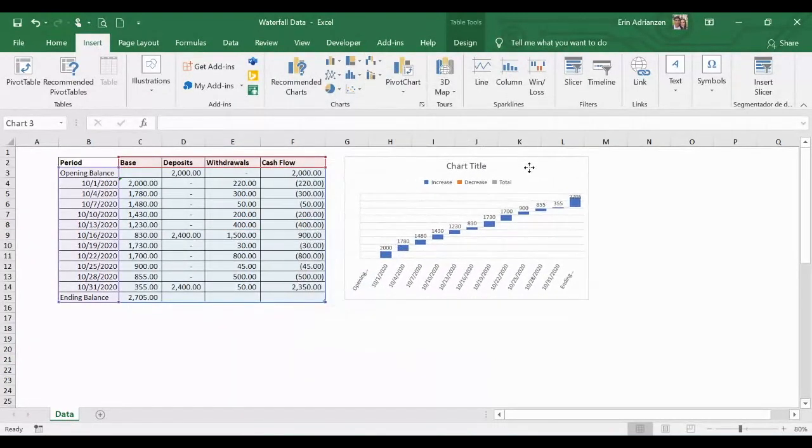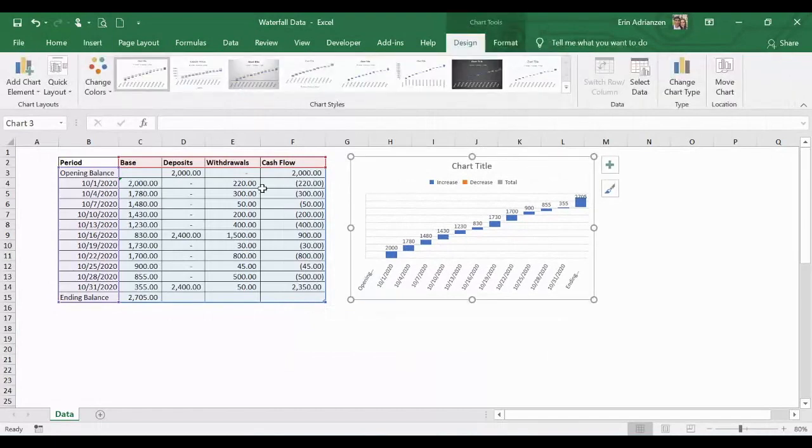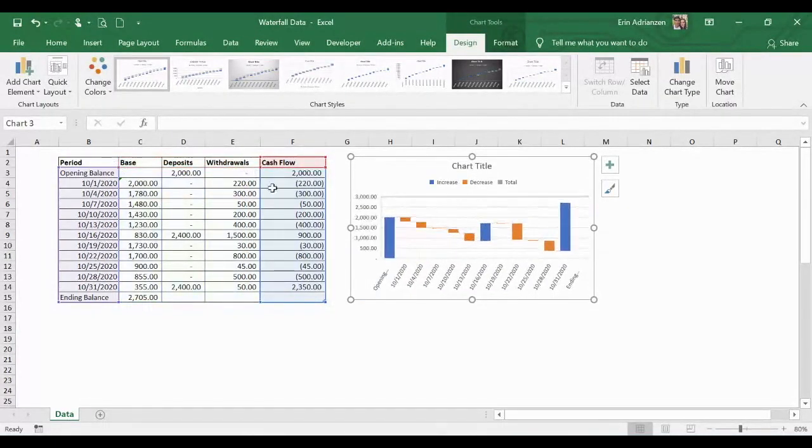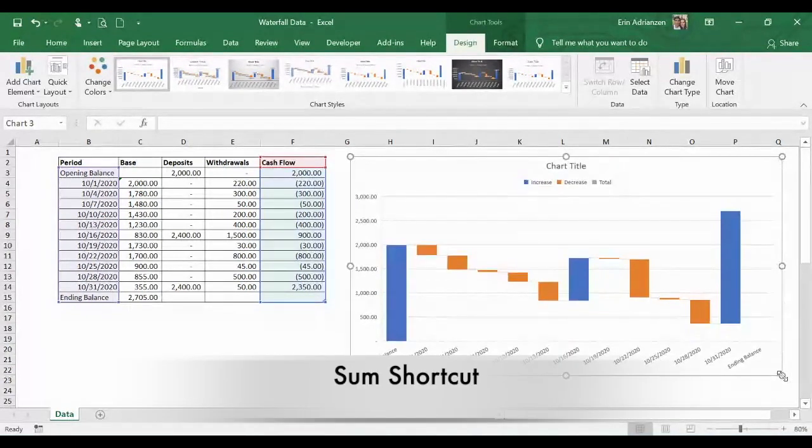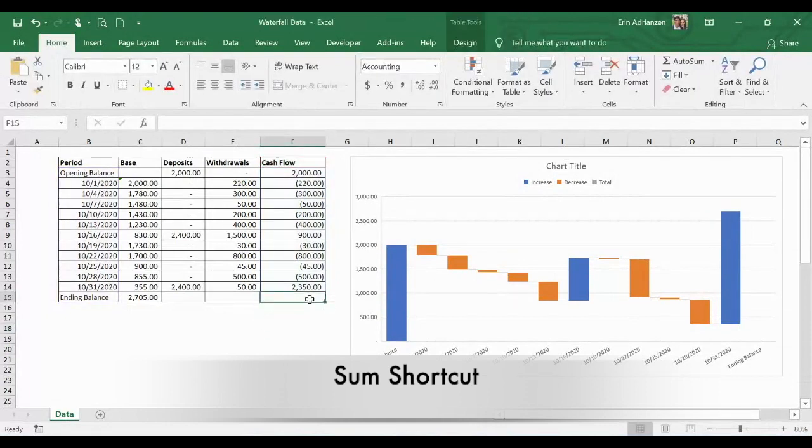Boom, there it is. So we can make a couple of changes here because we care about cash flow only. So that looks better. And also, if you guys can see, we don't see the ending balance here. Something is missing, right? So what we can do here is basically, we need to add the ending balance here.